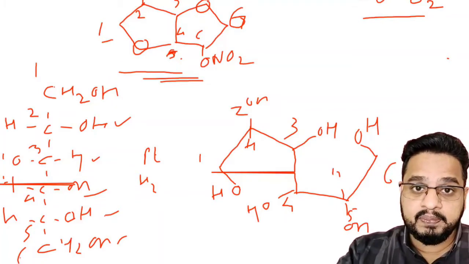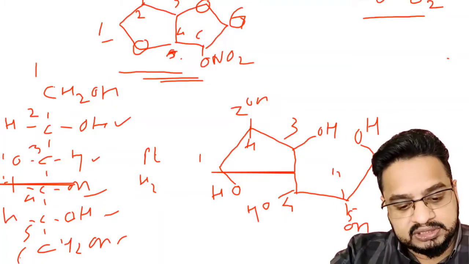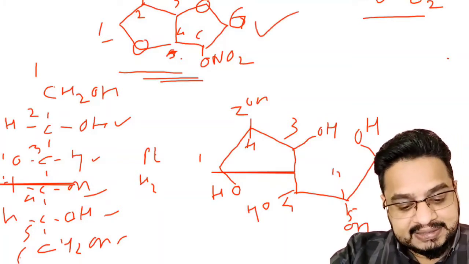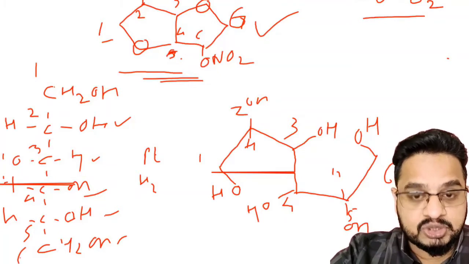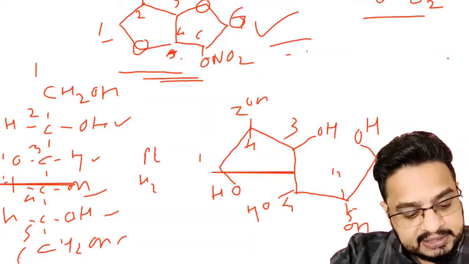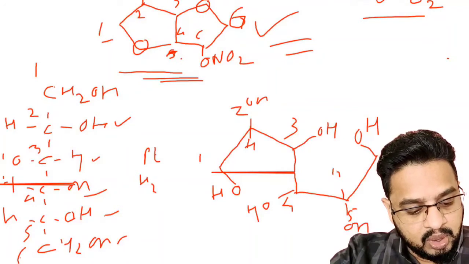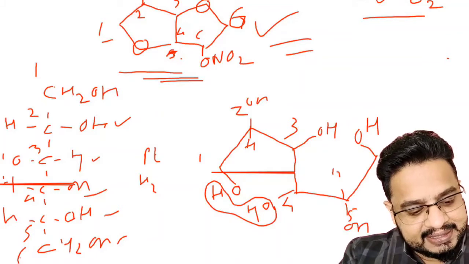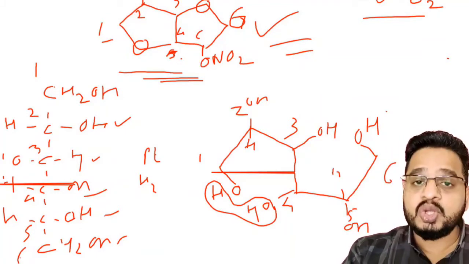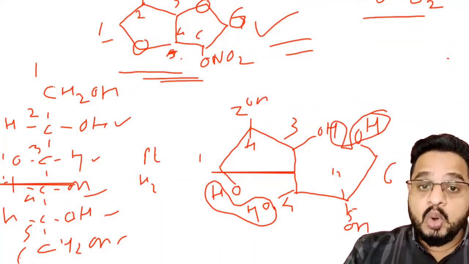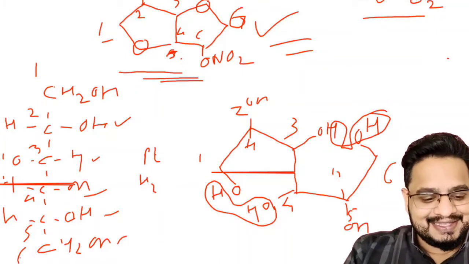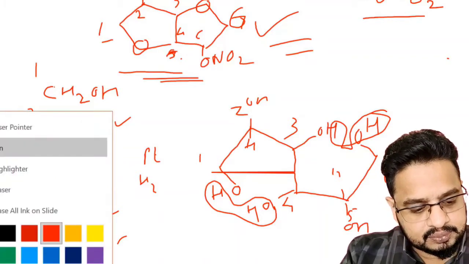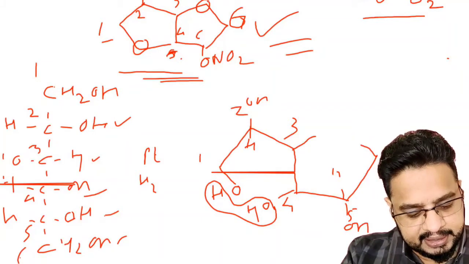The D-sorbitol we are going to convert into isosorbide. Now this one is your isosorbide dinitrate. Understand? But same way. Now if you want this isosorbide dinitrate, what will be the next step? That is this OH and H, condensation, you remove this water. Again, this OH and this H, we remove it. So once we remove it, what will be the structure? You will get the structure as, okay, so same thing I'll do. I'll remove here and this part.